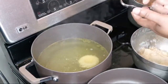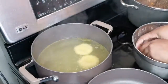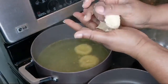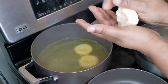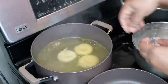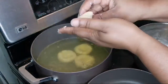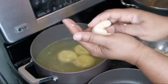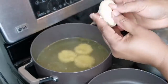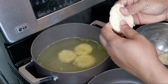The water looks lovely, right, guys? I don't want the dumpling too big or too small. So anyhow, you just grab a little bit, pick it off if it's too big, and you knead it. Fold it under. Some people do it the other way. I do it this way. I think they do it like this. It's too hard for me this way. Only when I'm baking, I do it that way. It's kind of awkward to me, but some people do it like that.